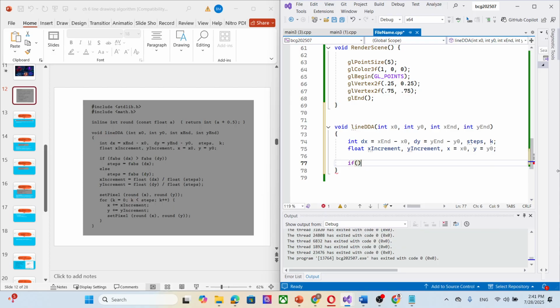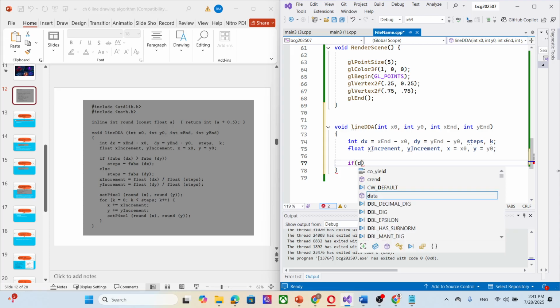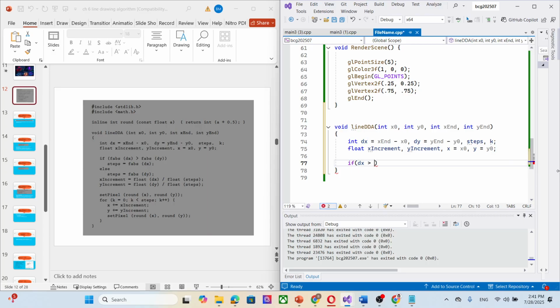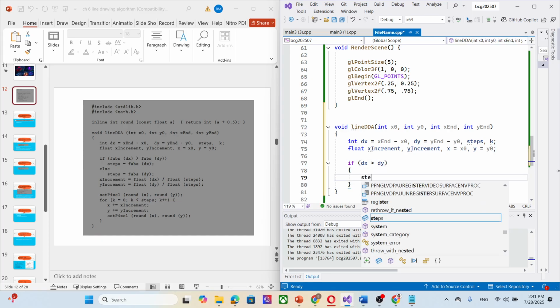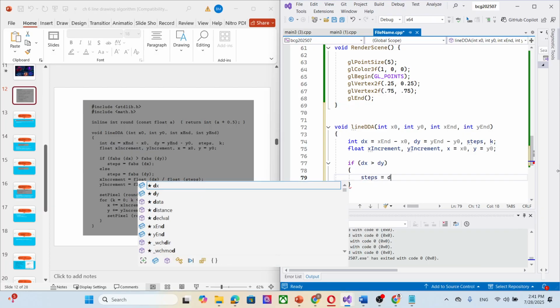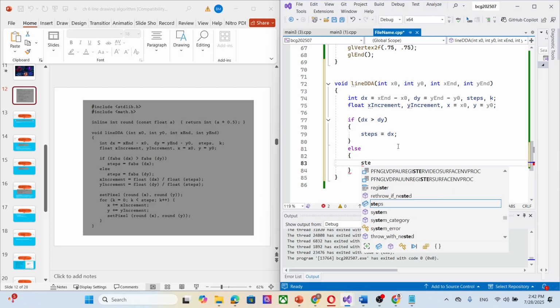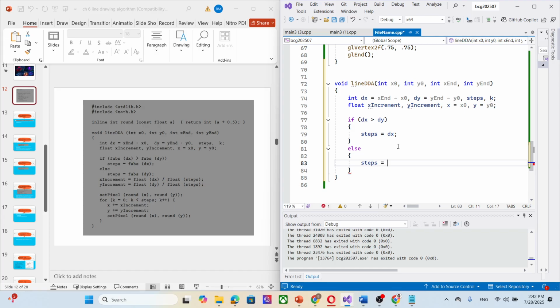So if fabs dx, fabs is the absolute, is greater than the dy, the step will be equal to dx. Else, the step will be equal to dy.